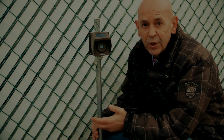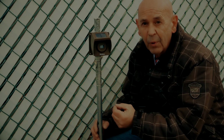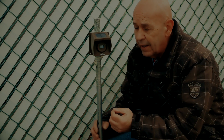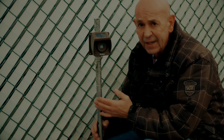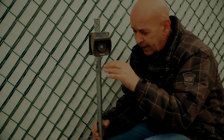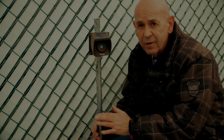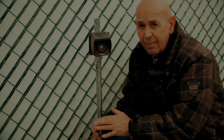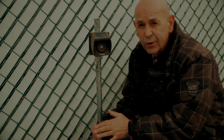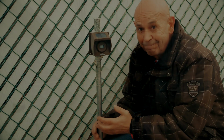Okay, for demonstration purposes, I have this unit mounted on a metal pole. I just wired it to it, but you want to make a permanent fix when you do this. And really, once it's mounted, you can forget about it. I have this approximately 30 odd inches from the ground to the base of this unit. That's going to make sure that cats and dogs don't set this off. And I'm pointing it in a direction that swaying trees and bushes aren't going to set it off. So let's see how it works.